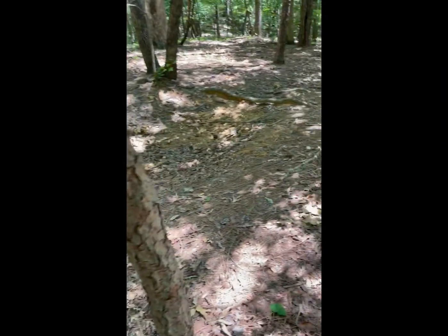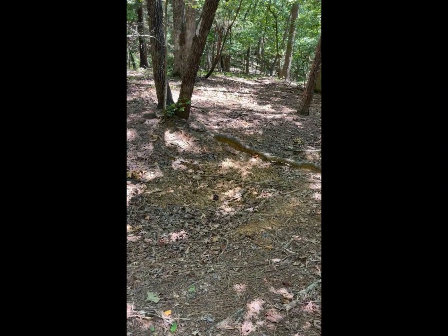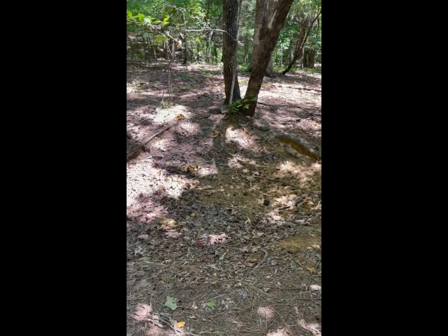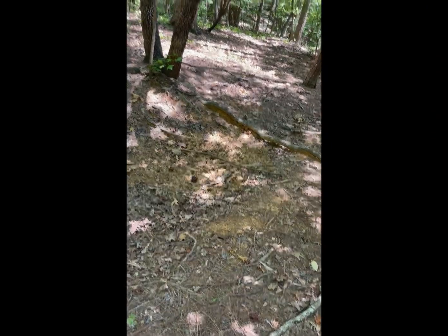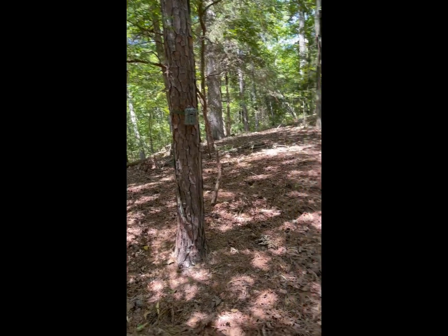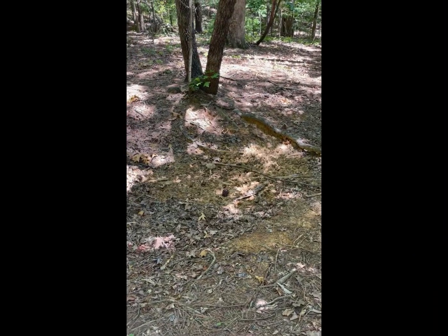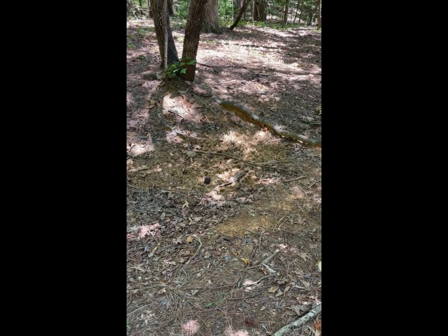Finally found it. Like I said, I was in this club 10 years ago, and I remembered a salt lick up here in these hardwoods. And heck, I finally found it. So I put a Browning cell camera on it. It's got some tracks in it, but it's real dry. So I don't know. We'll see what happens, but we'll keep the camera here for a little bit.